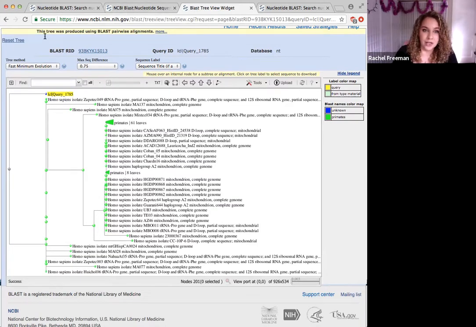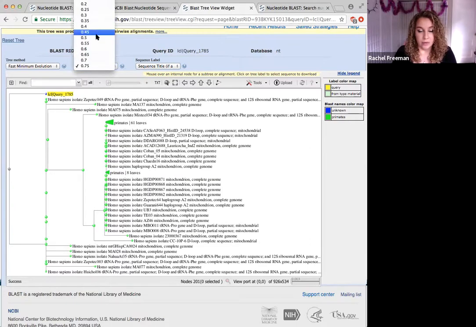So the way I got here was I clicked distance tree results, and you can choose between 2 different methods, which would be fast minimum evolution and neighbor joining. I enjoy using fast minimum evolution, and you can actually specify if there's a maximum of sequence differences that you would like for those portrayed. So we'll keep it here at 0.75.